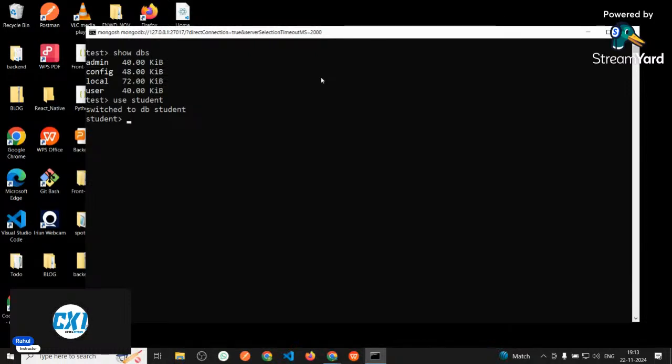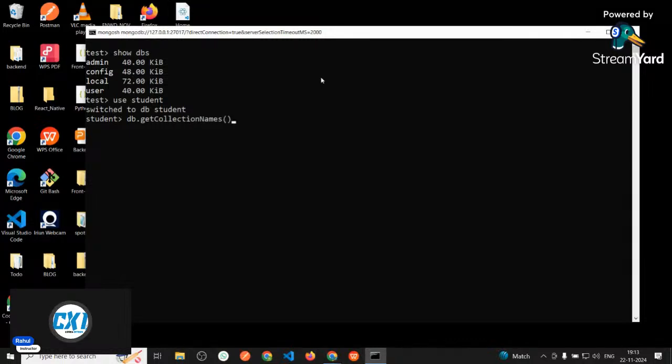right? Now I want to show what are the collections present inside my student database. You can also see I have just created this student database. It is a new database, right? So there is no collection inside the database. So for listing all the collections, you can write a command db dot getCollectionNames.